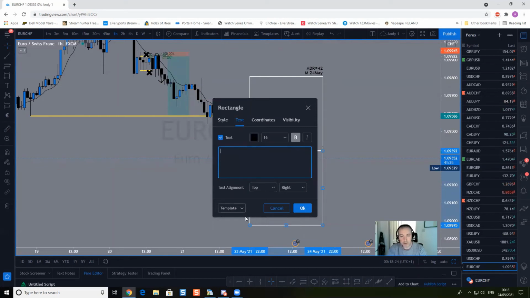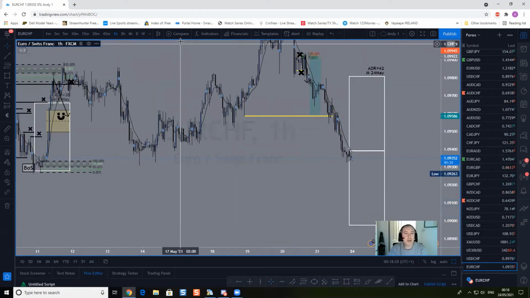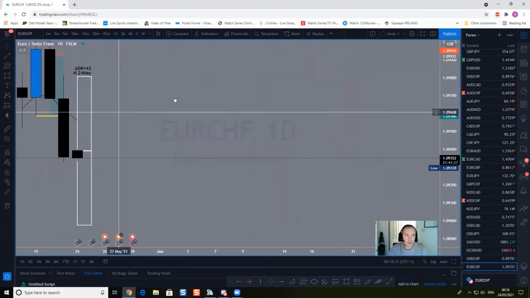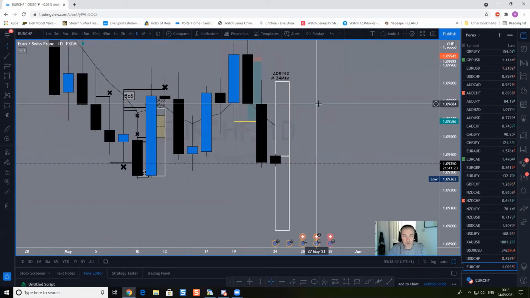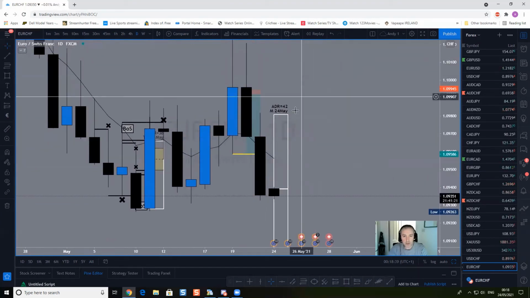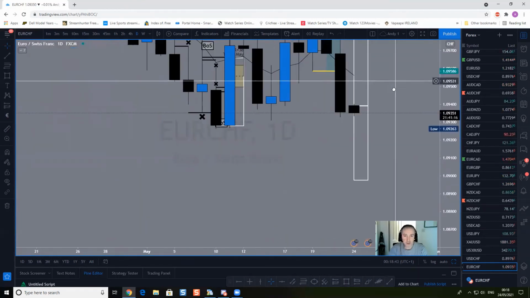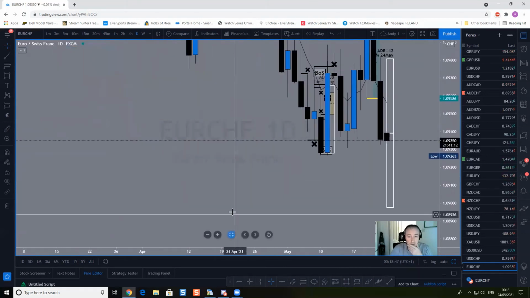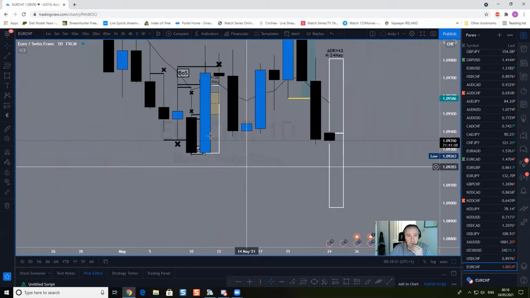You can take that off just now. Okay, we're looking for points of interest. Let's look at the daily. Zoom into the daily. Points of interest. It's a bit big for a demand zone or supply zone, I should say. Anything else here? No, so there's nothing in the daily.